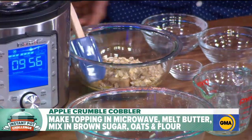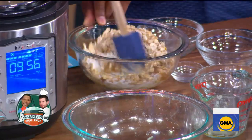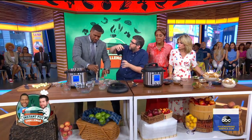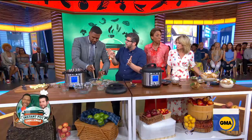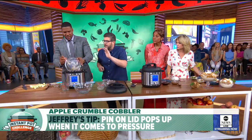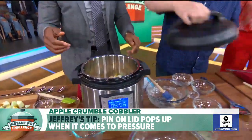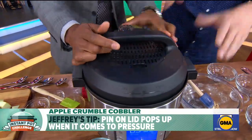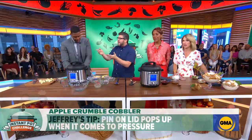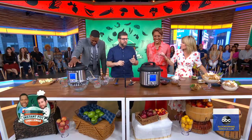Can you stir it up? How do you know when the pressure's built up in an Instant Pot? When we put the lid on, things are going to start and steam will start coming out — that might be the scary part, but it's normal. When it's done, we release the pressure and everything is done. We dump the crumble right on top, put the lid on, and set it for eight minutes. Literally eight minutes — you can make this in between all the shows you host. It cooks soft in eight minutes. It's unbelievable.